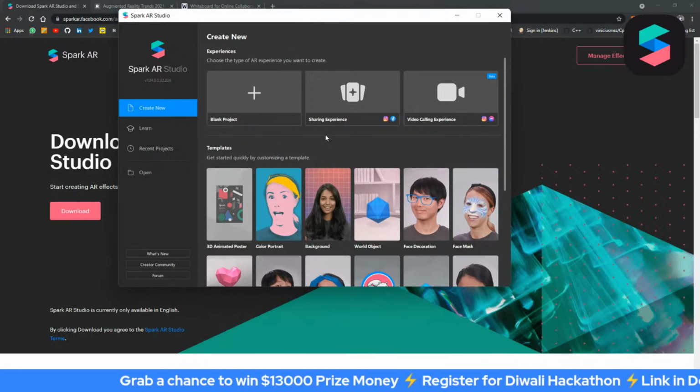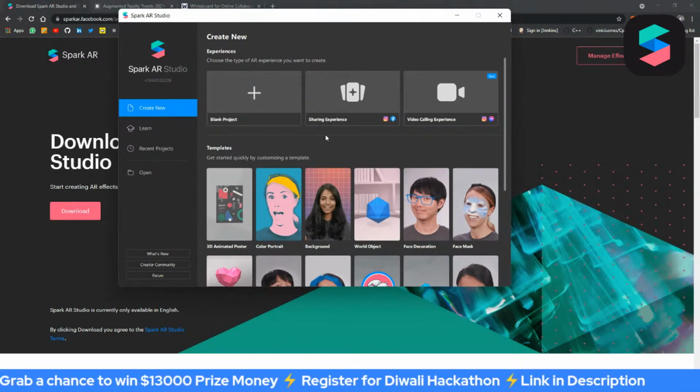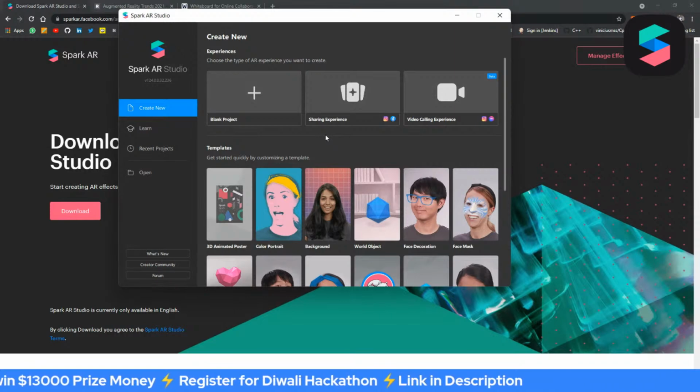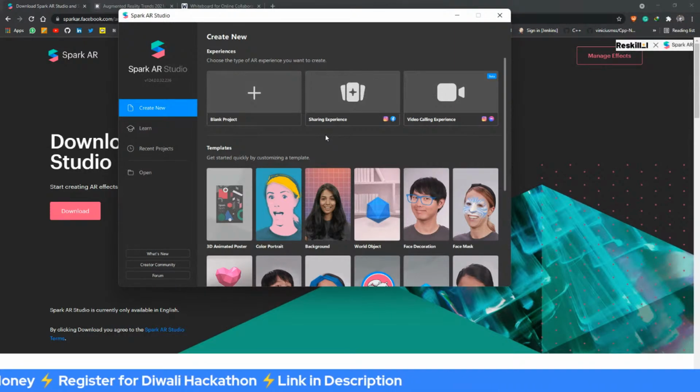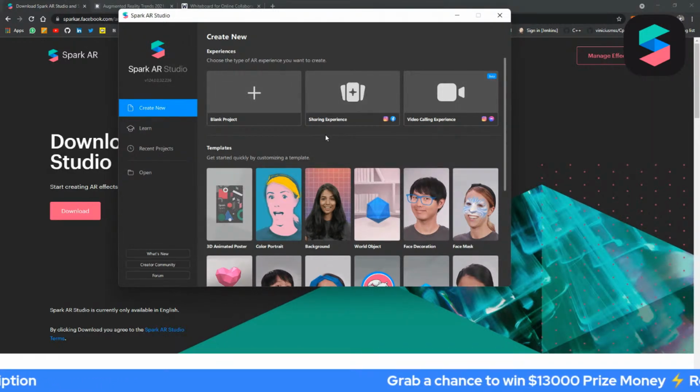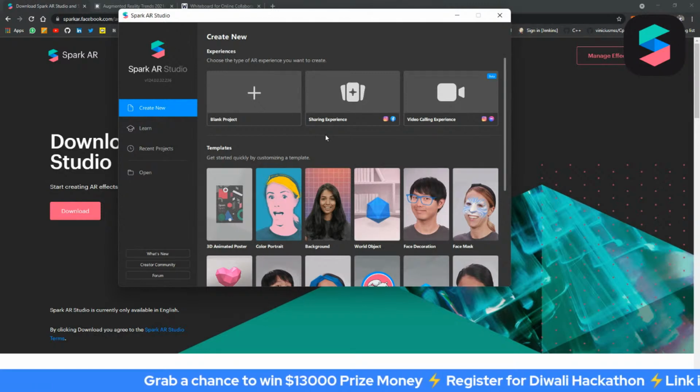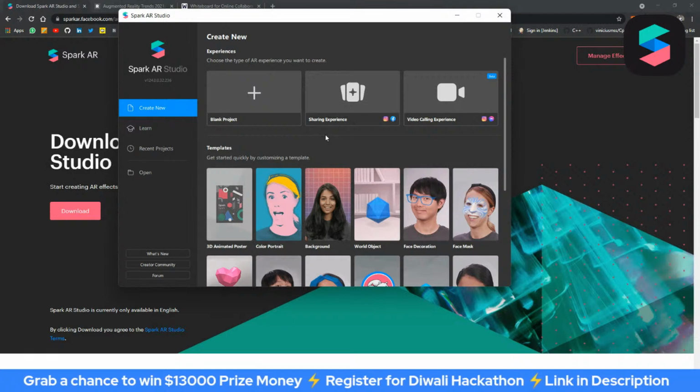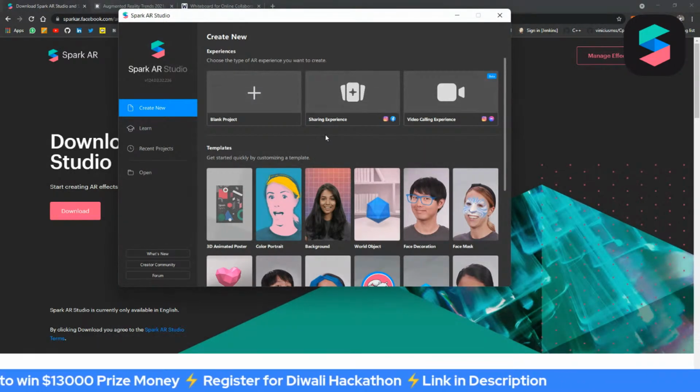When you open the studio, something like this will appear in front of you, and you can choose any of the options you want to continue with. As we are starting with the very basics of SparkAR, we are not proceeding with any of the pre-built templates, because we want better control and understanding of the studio.